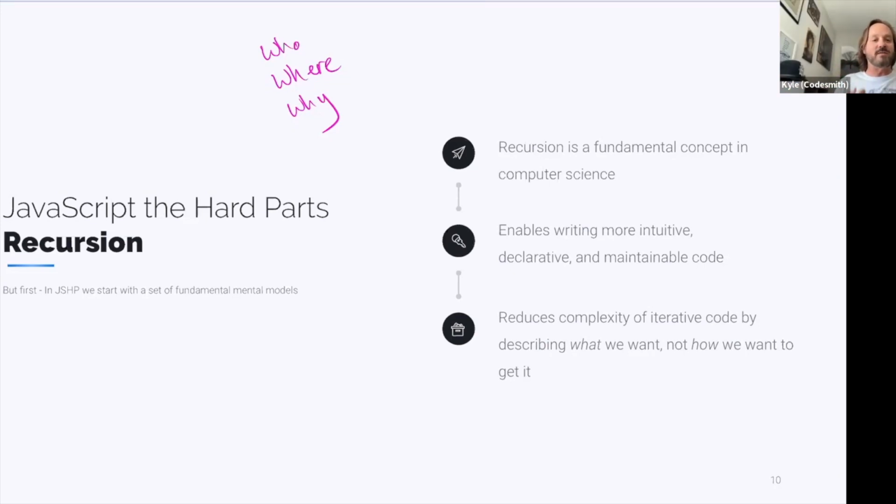Declarative code is really about describing what we want and not about describing all of the steps that we need to take in order to get there, right? And we're going to talk more about where that difference is. But one of the best descriptions that I like to give is when we're writing code, when we're writing out functions, we're really just writing out a set of instructions for a computer to follow, right? So you can think of this just like you would write a set of instructions for just about anything, right?